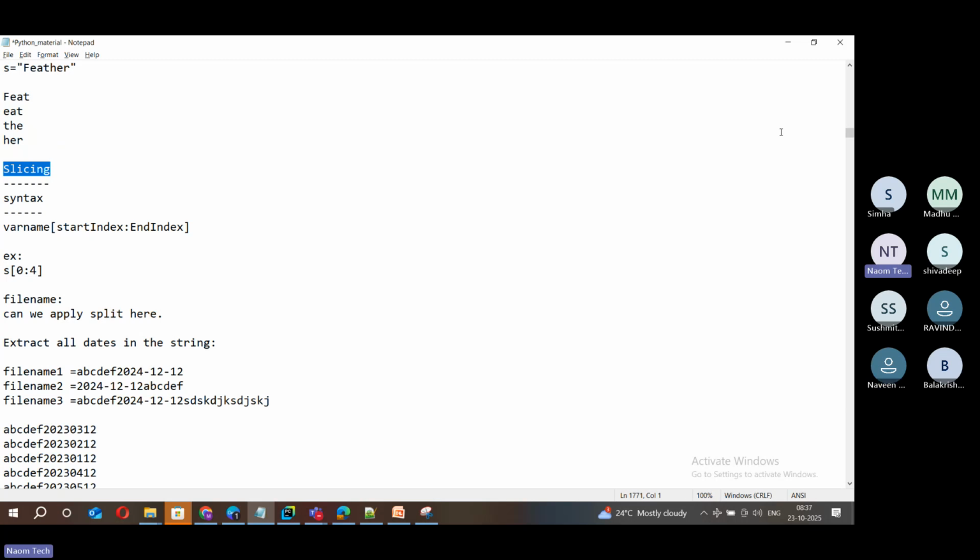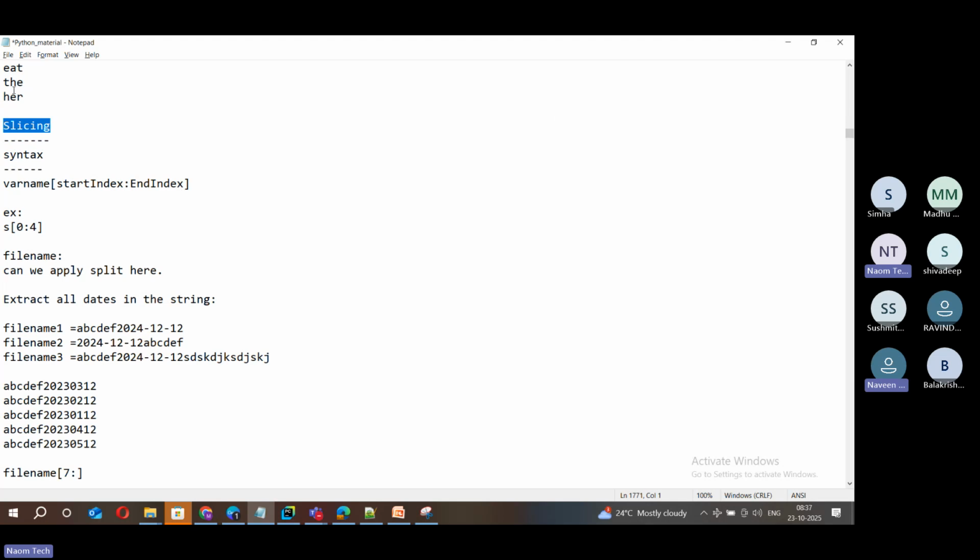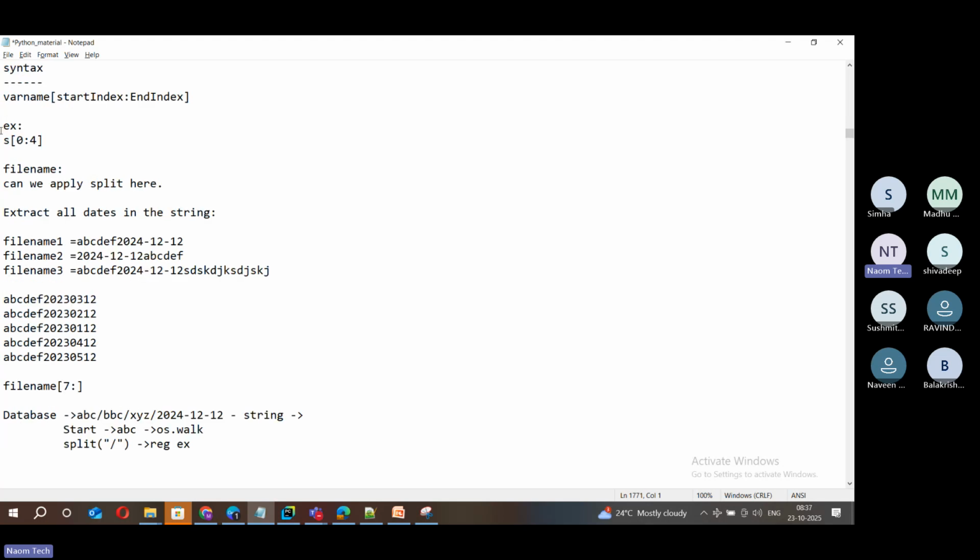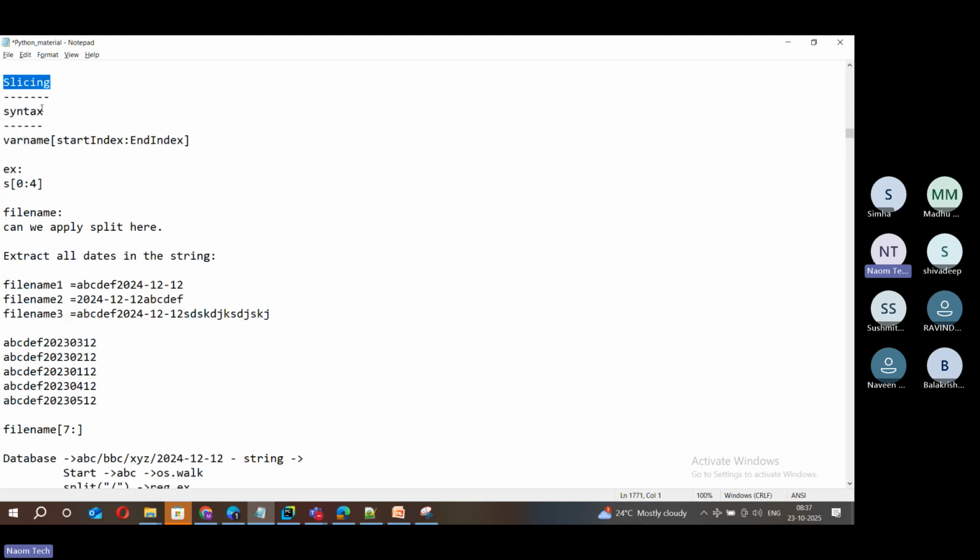Yes, I agree, Naveen. But we are discussing the topic of slicing, not pattern matching. Is that clear? Because I am talking about slicing, I am only taking slicing and dicing examples, not pattern matching examples. Is that clear?